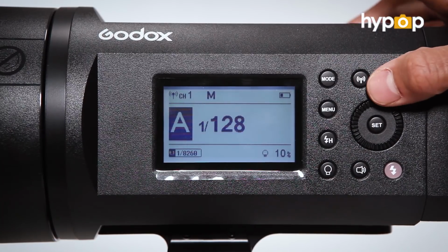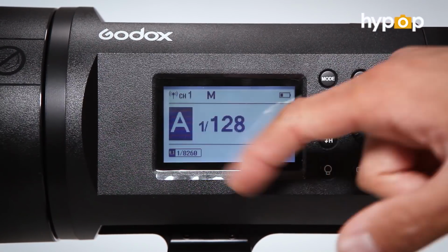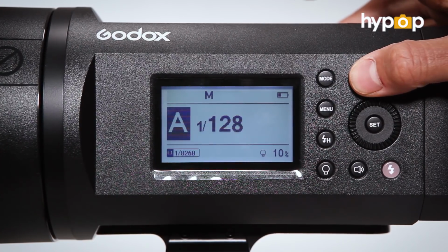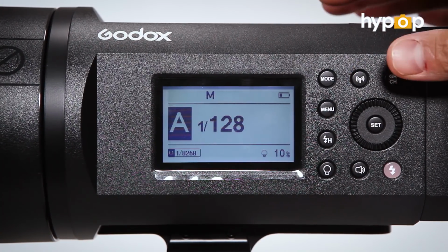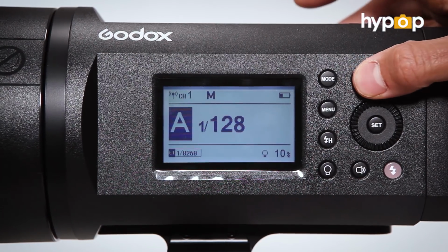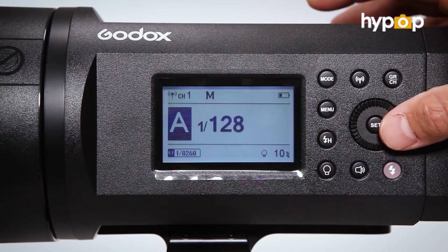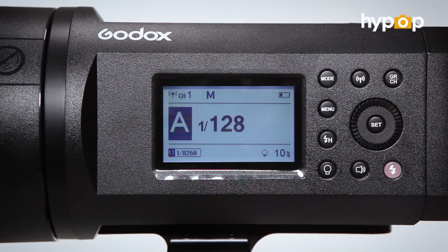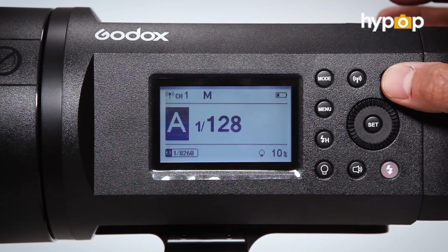And then you've got your wireless channel button here. So you can see the wireless channel is currently on and set to channel 1. You can turn that off. So that when turning that off, that'll use your optical sensoring that's located at the top of the actual flash. Or you can actually leave that on, so that enables you to shoot with the X triggering system, including the X1 and the XPro.